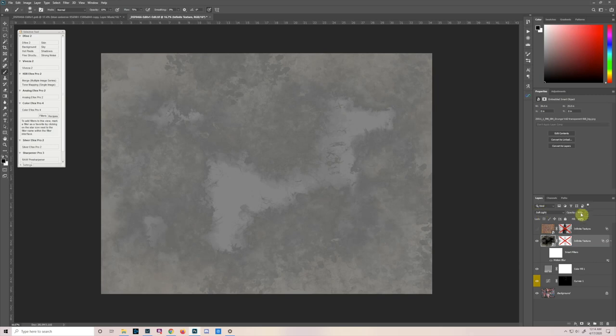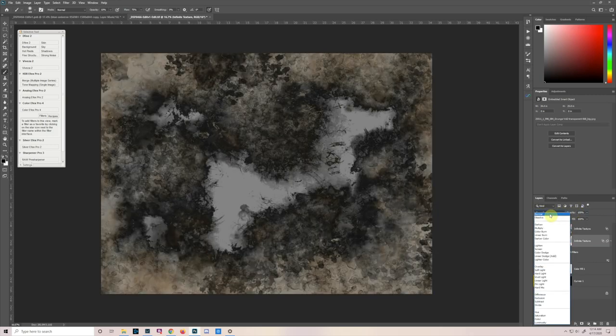I've got it set to soft light, opacity 50%. I'm going to take it up to 100 and normal, just so you can see what this actually looks like. So just another random texture. I like the look of it. Did some experimenting and got it to work for me.